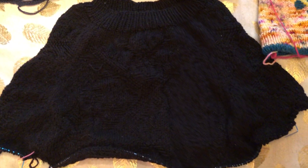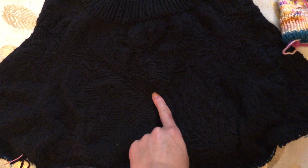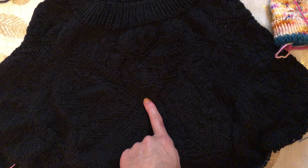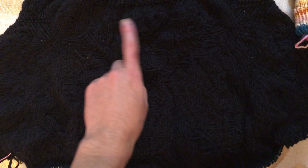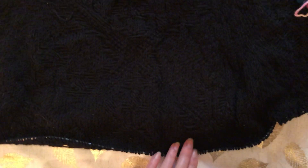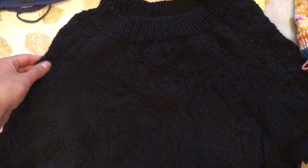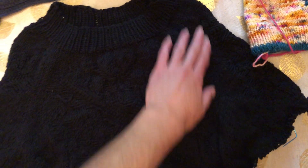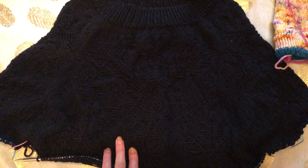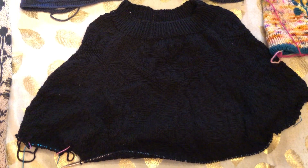This one I've kind of given up on. It's more of a textural version — I used purl stitches where you would normally do knit for the contrast color, and then I kept the float kind of look, the embroidery look, but it's kind of hard to see on camera. It creates more of a textural piece. I tried to use larger needles but I think it's hard to keep the tension when you're doing these floats, and it got wonky — it's bulging out here. I wanted to create a looser fabric but that did not happen, so it's been sitting there for a while.